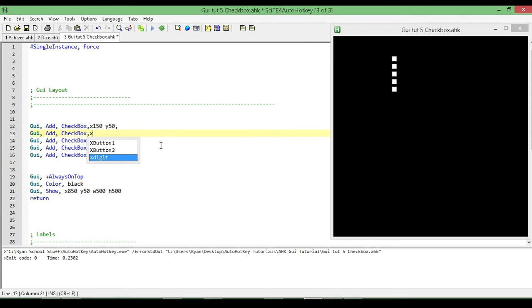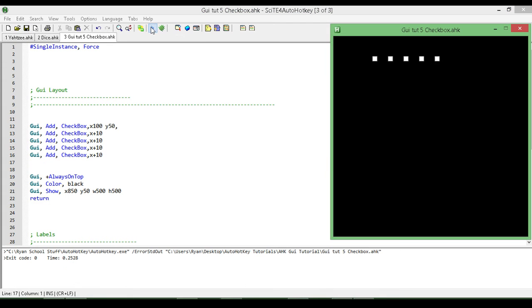And we can also do what we did before, X plus 10, X plus 10, and then we might be getting off the page soon, so I'm going to back this one up to 100 just so I don't run out of room. Alright. Okay, so I think you should be fine with this for the positioning of the controls on your GUI. Like I said, in the very first tutorial for this series, I went over this in a lot more detail. So we're just going to move on.